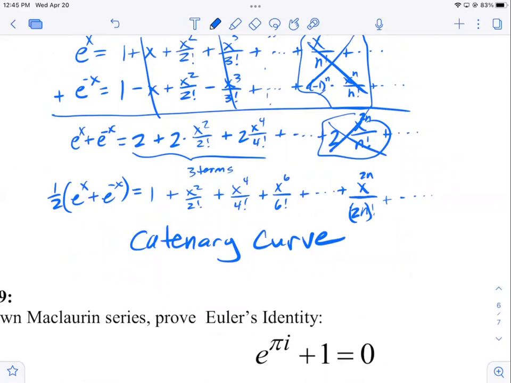A catenary curve. Has anyone been to St. Louis and seen the Gateway Arch? Didn't one of you go up in it? Yeah, you did, right. The Gateway Arch is the most famously misidentified parabola in the whole wide world. It's not a parabola. It looks like a parabola. It's actually an inverted catenary curve. Did it say that on the sign at the bottom? Did you read the sign? Did it say catenary curve? I hope so. I hope it didn't say a downward opening parabola.